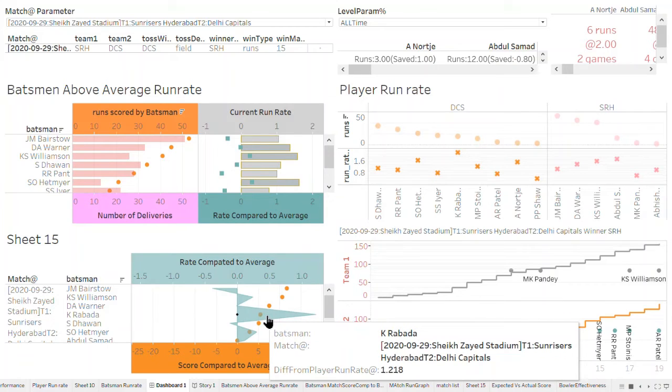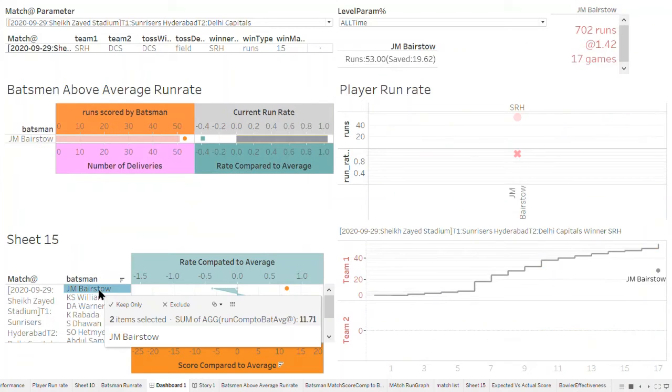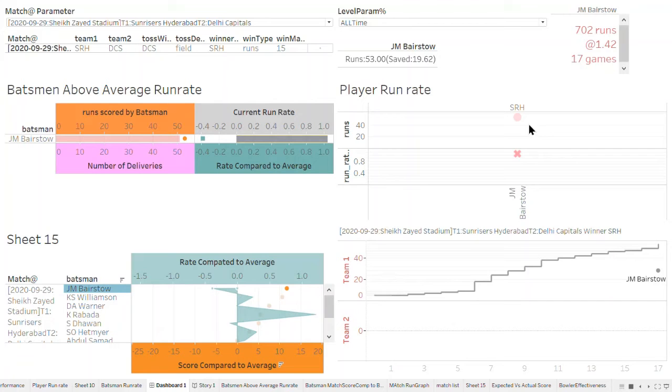Okay. So this one shows all those players, the runs scored and the run rate at which they scored, and you can see for Bairstow, if you click on Bairstow here, it will show you only Bairstow.